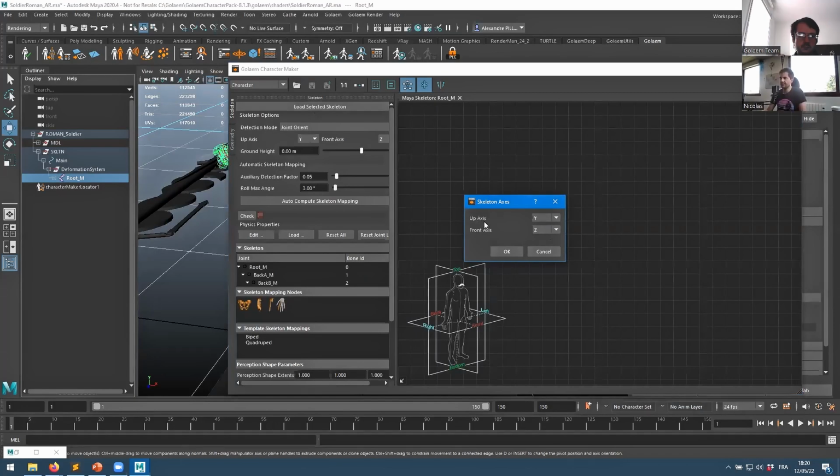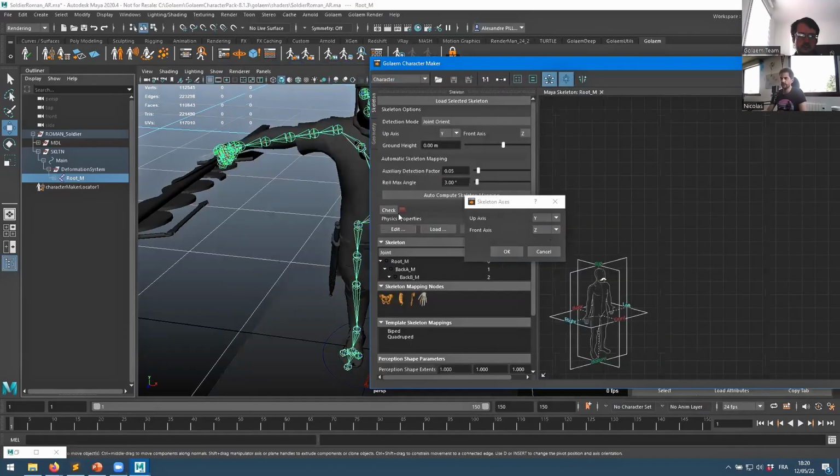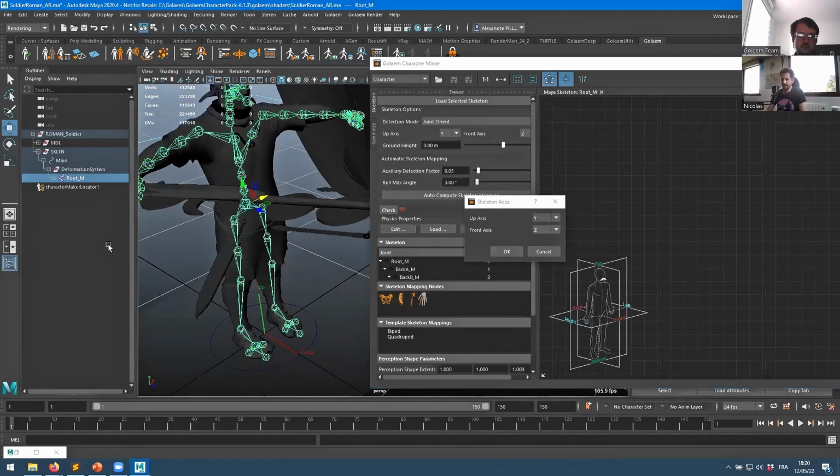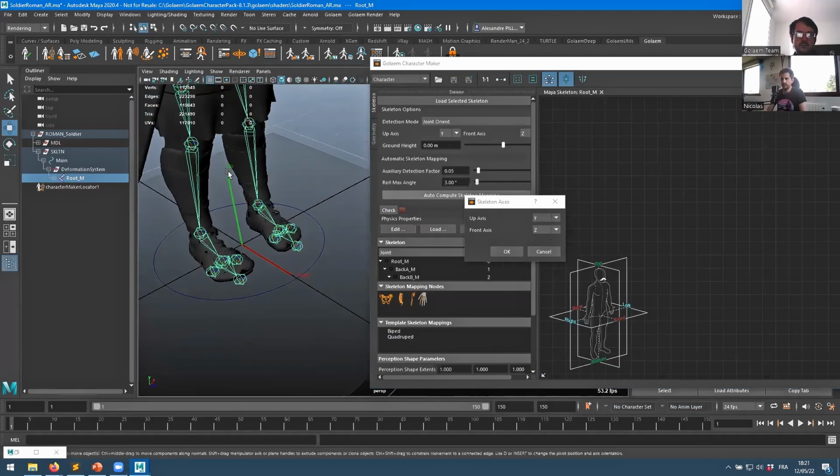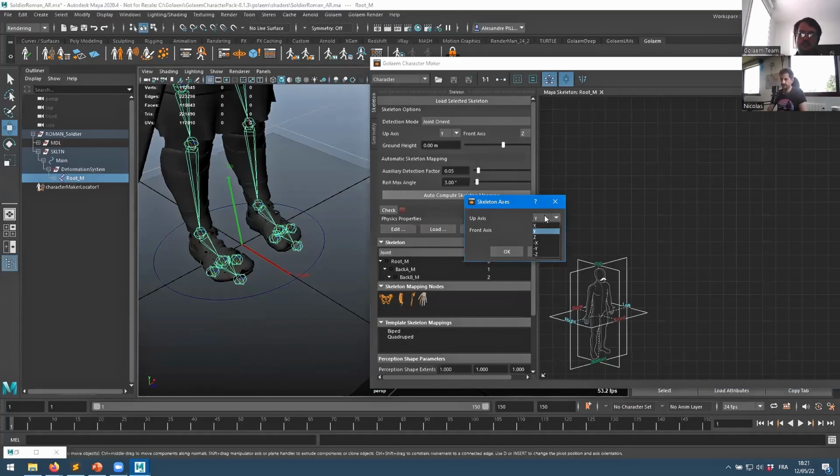me what's the up axis for this character? What's the front axis for this character? You can actually check within the viewport. If we look at the scene origin, we end up with a green arrow, which tells us what's been detected as the up axis. And we've got that red line, which tells us this has been detected as the front axis. If you're not happy with that, you can modify it to fit what you have in your viewport. But here by default, that's the right value. So I'm just going to press OK.